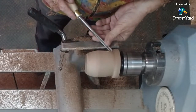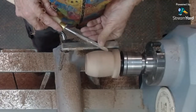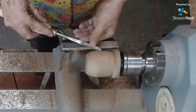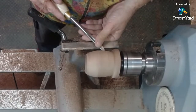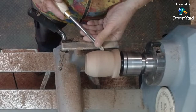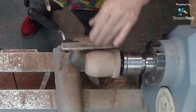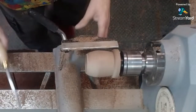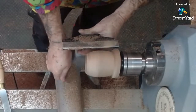Well, knock it back there, Brian. Back up to 2. I'm just trying to get this middle bit to come up a wee bit, Terry. Only a little bit up, but it should be up from center to make it that shape. It still looks like the bottom is thicker than the top. I wonder, could I use my skew for that? What do you think? Could I use my skew? Slightly. Well, I would. I know you would. For all of it.